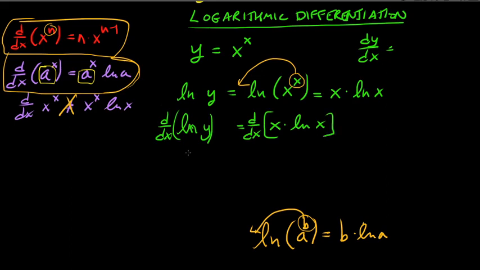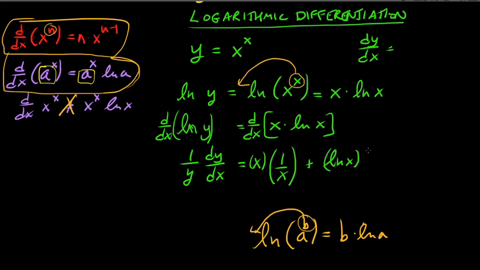Okay, so on the left side, the derivative of log y is just 1 over y times the derivative of y. The right side, we have to use the product rule, right? So it's not 1 times 1 over x. It's going to be first times the derivative of the second. Well, the derivative of log x is just 1 over x, right? Plus second times the derivative of the first. Well, the derivative of x is just 1. So if it's all the same to you, I'll just leave that as 1. And let me get rid of this rule because we know the power rule here for logs.